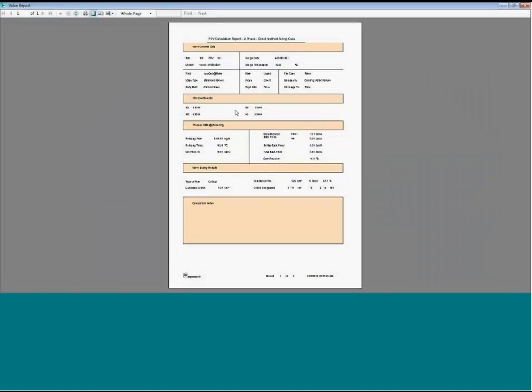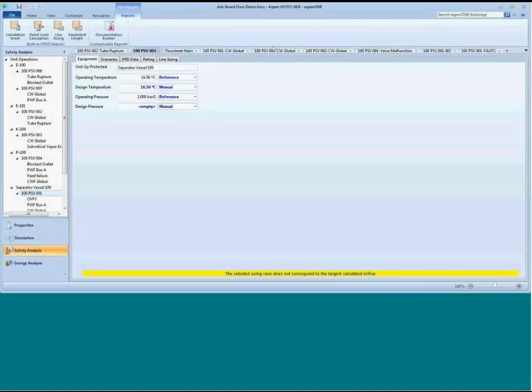So this is a calculation report, which I can't currently zoom in on. But what it defines is any input that went into defining your calculated orifice. So the KDs, the KC, if you have a rupture disc installed upstream, any of the relieving flows, all of that is summarized here. You can't edit the template. It's built in. It's created.